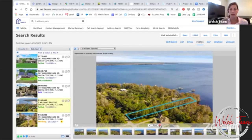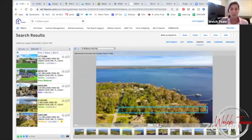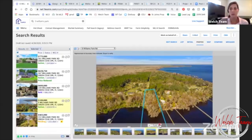We are waterfront, of course. You've got this great stretch of the St. Johns River. And my name again is Kelly Welch with Keller Williams. So again, for those of you that are joining, I pulled some homes that are on the market, one that has sold and one that is currently under contract in the area, so you can see what your neighbor's activity is and know that if you build your dream home, you're really going to have a lot of equity out there in this beautiful stretch of the St. Johns.